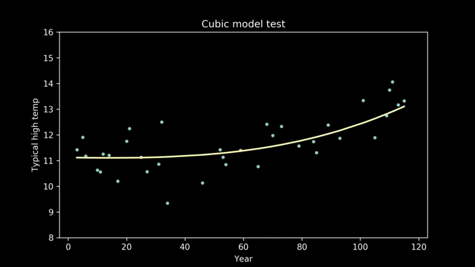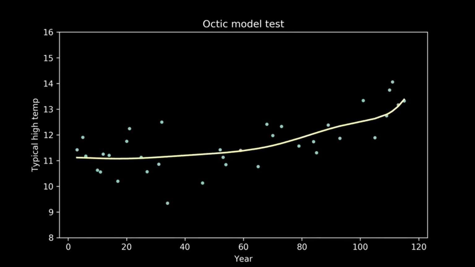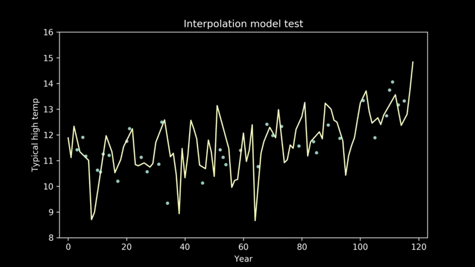As the models get to be higher order, we can see that the wiggles they developed may have been helpful for fitting the training data, but don't necessarily help them fit the testing data better. We can see an extreme example of this in the full interpolation model, where we just connect all the training data points with straight lines. It really struggles to match the testing data points.